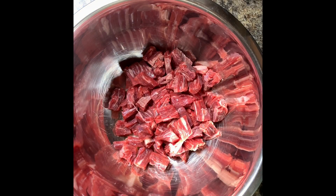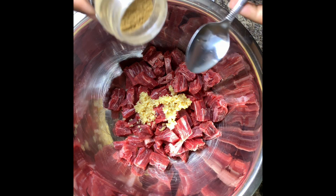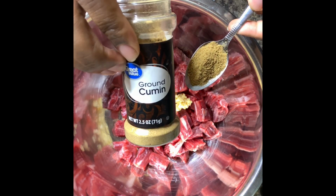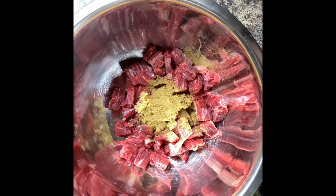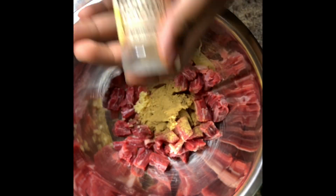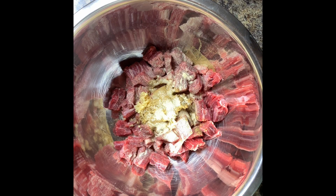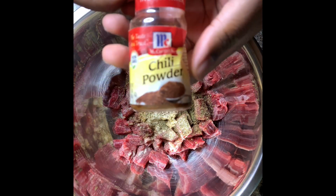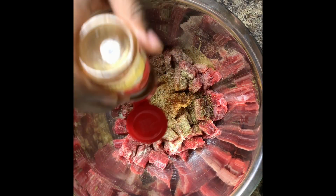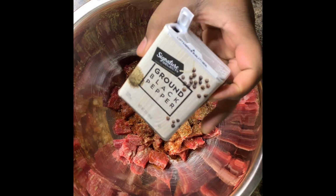We're going to start the seasoning off with 2 teaspoons of minced garlic. Then add 2 teaspoons of cumin. Now let's do 3. Add about 1 teaspoon of onion powder. Add in about 1 teaspoon of oregano. Add some chili powder. I prefer to just sprinkle this on, not really 1 teaspoon, just to my liking. Add about 1 teaspoon of black pepper.